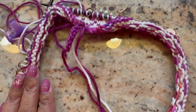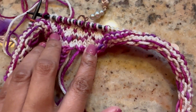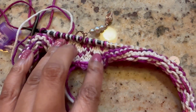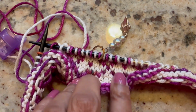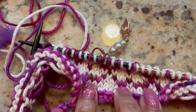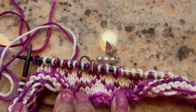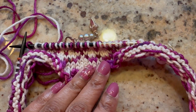This is now day 2 of me working on this Baking Doodle pattern. And if you can recall, yesterday I was a bit upset because I had twisted my stitches as I was completing the round. So I had a Mobius and we didn't want that. As you can see now, this is the beginning of my round and it is flat. And you can see some of the design popping out, which is very nice. So I have knit about half of the pattern rows and it's moving along quite nicely.